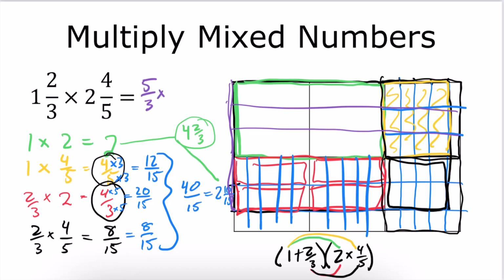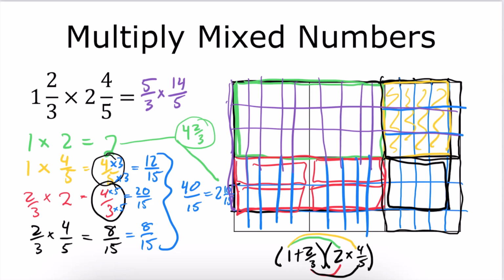And then we're going to multiply this by the improper fraction that's equivalent to 2 4/5, which is 14/5. And so essentially what that one's doing is it's splitting this up into fifths, like this. And so this whole distance along here is 14/5. And what that does is it makes it so that you can just find the area of the whole rectangle all at once without having to split it up into these 4 little smaller pieces.